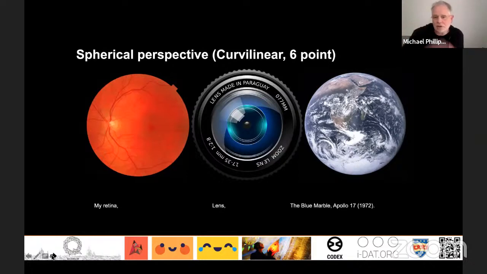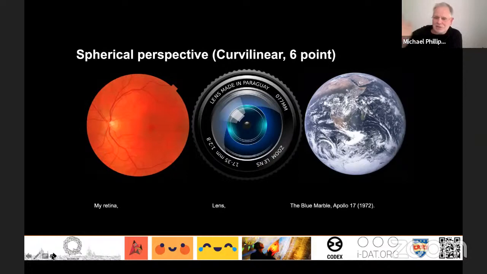So I thought I'd just start with this thing about domes and why they're weirdly important. There's a number of circular things in the world, one of which is our eye. The retina is a dome. Lenses have always been circular. It's just that we choose to stick a rectangle on the back of them, but actually the world we see through these circles of our eyes onto the retina at the back is a hemisphere. It's a dome, and also the planet and that bit that you look out to is a dome.